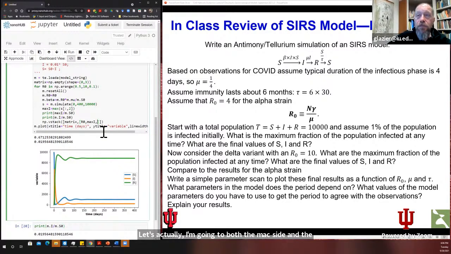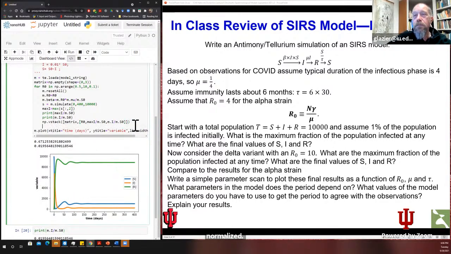It may not be very informative. Maybe they need to be together. So m.I, these need to be normalized. And then we need to do our plot.